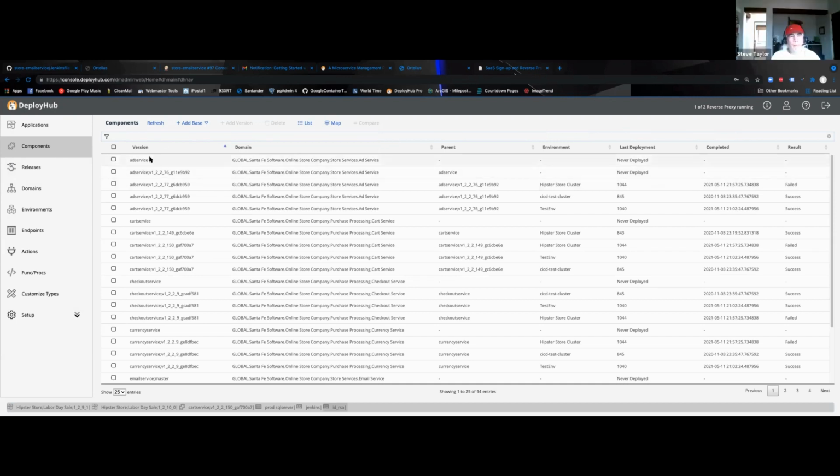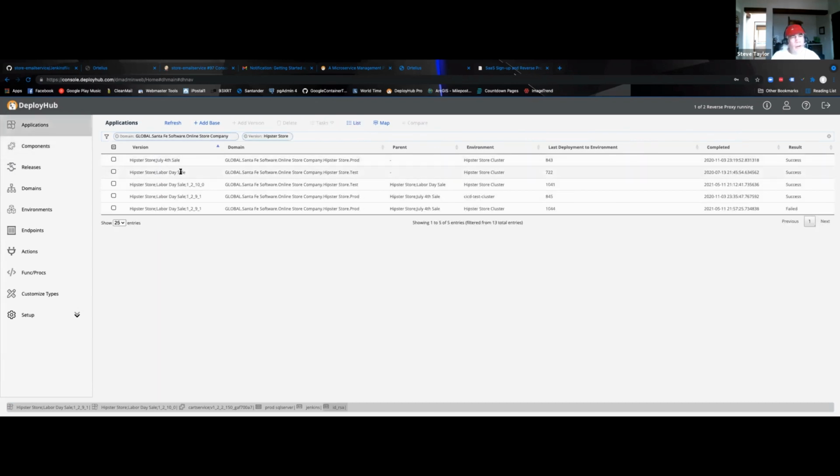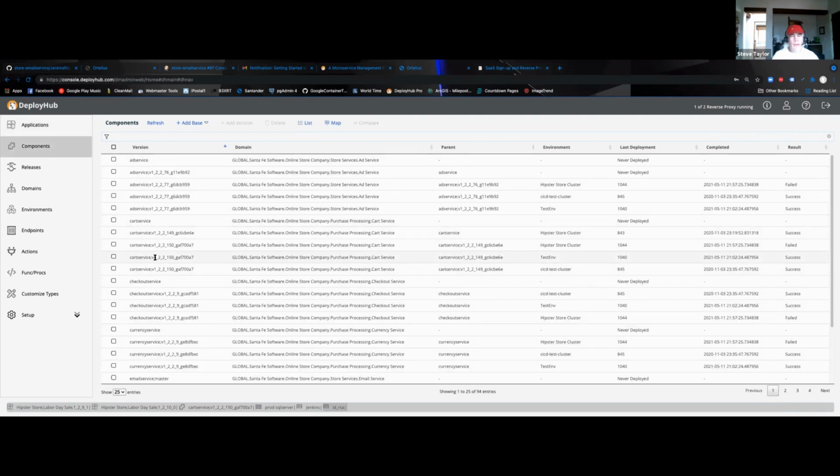So that will get us going. Just to give you a quick refresher of where we've been. You'll have the Hipster store as a demo application that you can play with. You'll see the components that are associated with them.